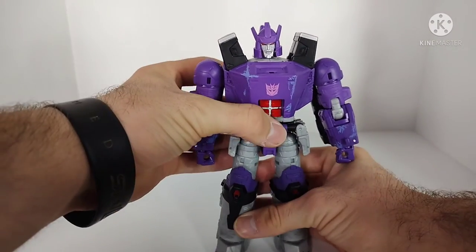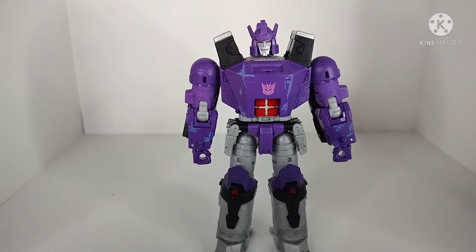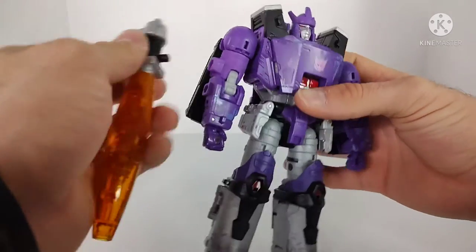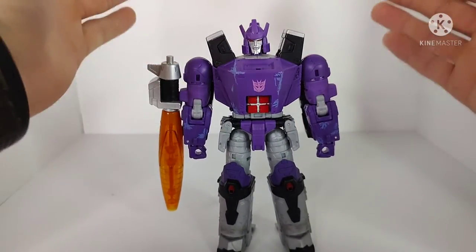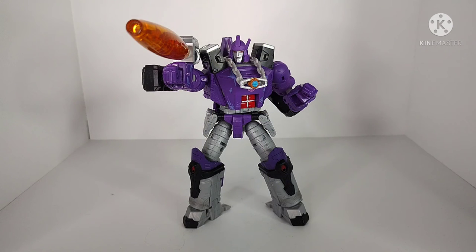like so. And of course, Galvatron would not be Galvatron without his almighty fusion cannon. There are two ports, depending on however you want to pose the figure, but I like to keep it up on this port here on his bicep. Just like so. And here we have Kingdom Galvatron in his robot mode.